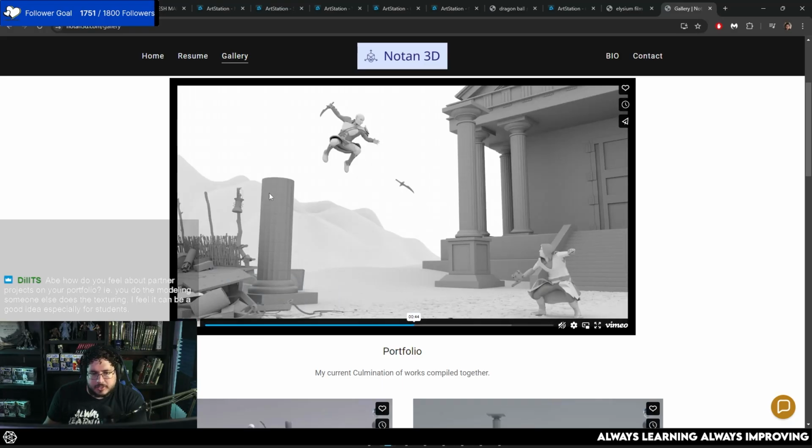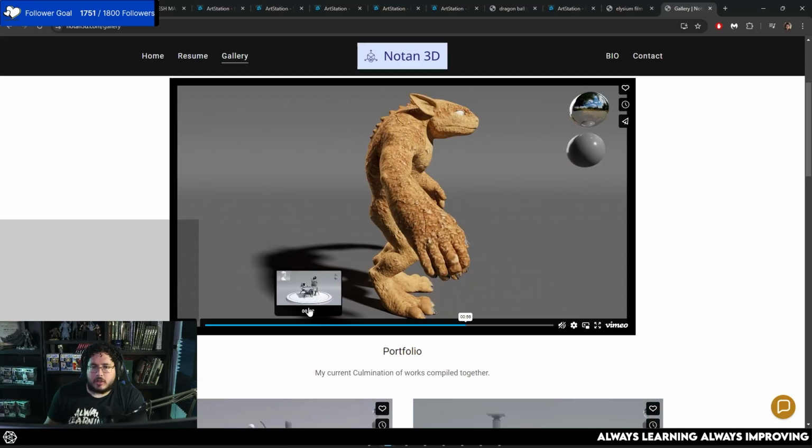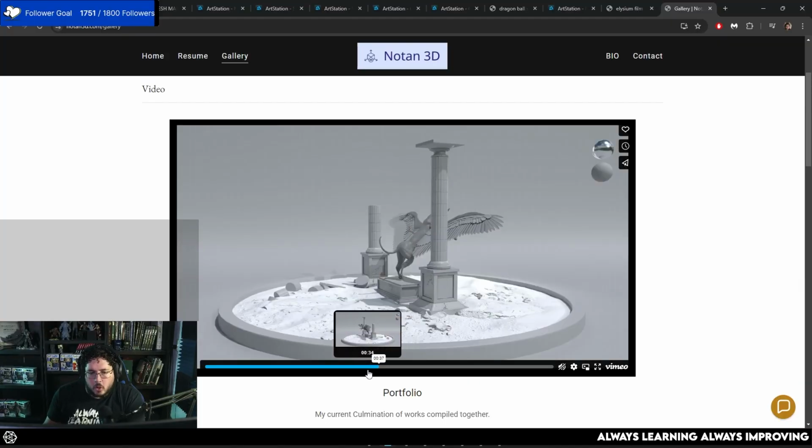Why are we seeing this low poly pillar right here when you could easily model a good pillar? What are those mountains there in the back? This to me looks like someone who's just starting to learn about the 3D world, not someone who just graduated. And again, sorry for being mean. This is not only for you, it's for everyone else. Everyone that's watching right now, take this information to heart. You need to be respectful to your portfolio. You are the first filter who's gonna decide whether or not your portfolio is good.